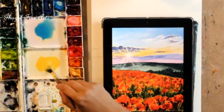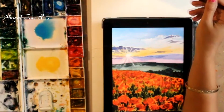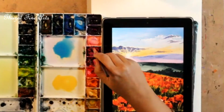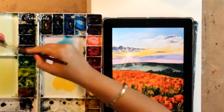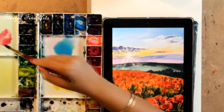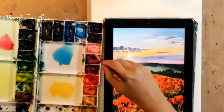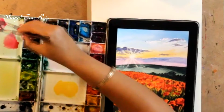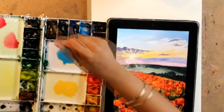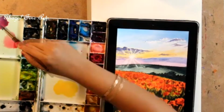Bring it here on my palette. And the next part is pinky purpley color. So I go with permanent rose. I choose permanent rose as a pink. And then another part again with permanent rose. And this time I mix with the blue color because I would like to see purple. So I have ready everything.